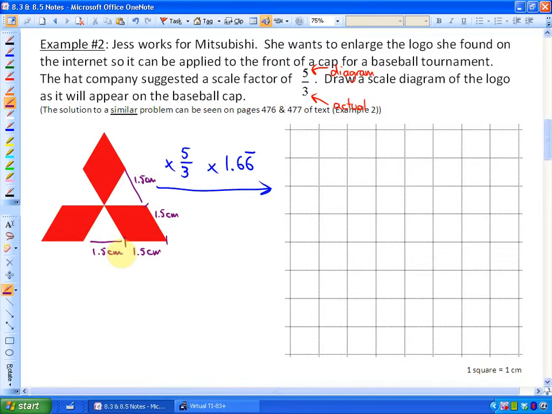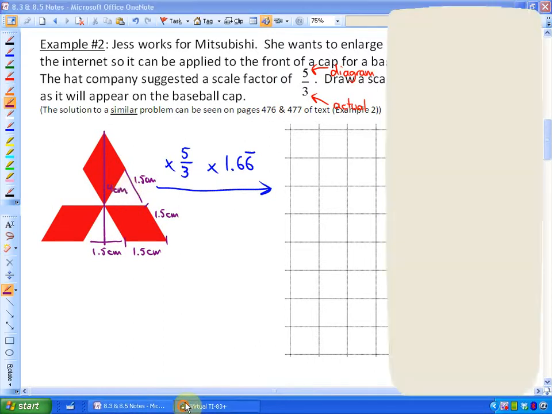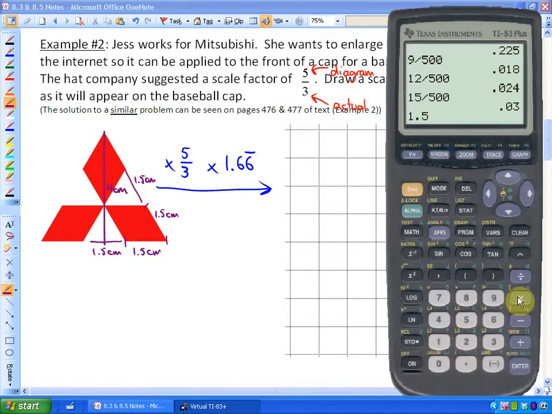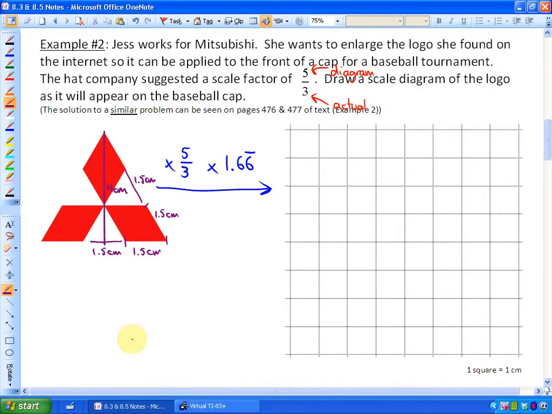Something that will also be useful is to recognize that the height here, you may want to measure that yourself, is 4 centimeters. So we take all those measurements and multiply them by 5/3. If I multiply 1.5 by 1.6 continued, I get roughly 2.5. So all of these measurements, maybe I'll start on the bottom. Here's 2.5, 2.5, 2.5, and 2.5. That would be the bottom, because I'm multiplying them all. These reach 2.5 centimeters.